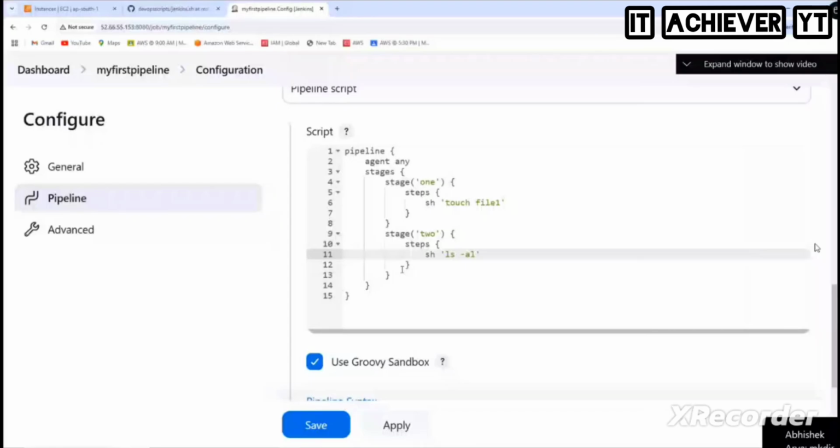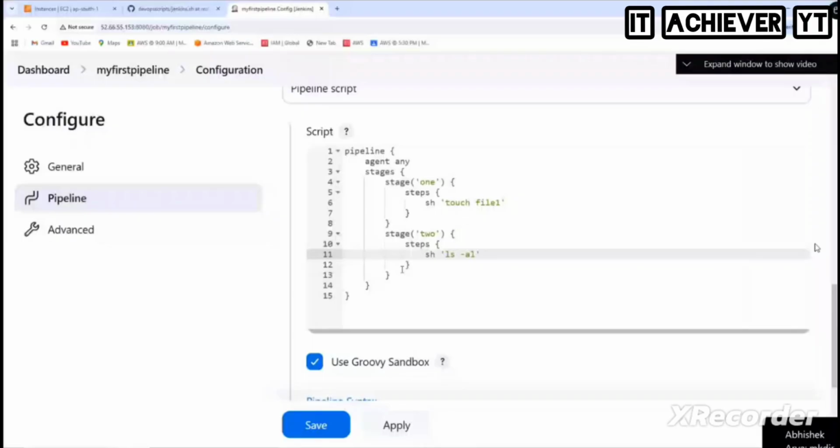It is not an array. Your C language or array concept doesn't apply here, so there is no comma here. It's Groovy, no? All the stages will be inside it, a collection of stages. Here we call it a stage. Save. Is it clear, guys? So what do we do now? Should we go and execute the pipeline?